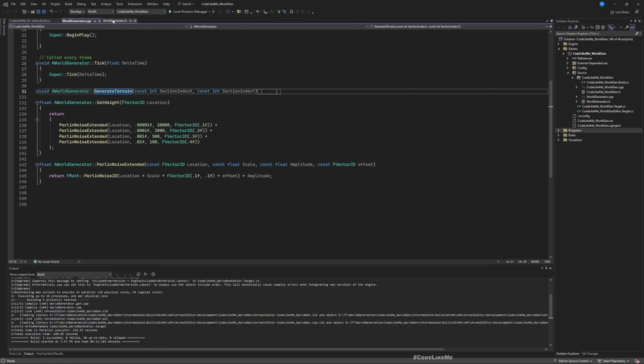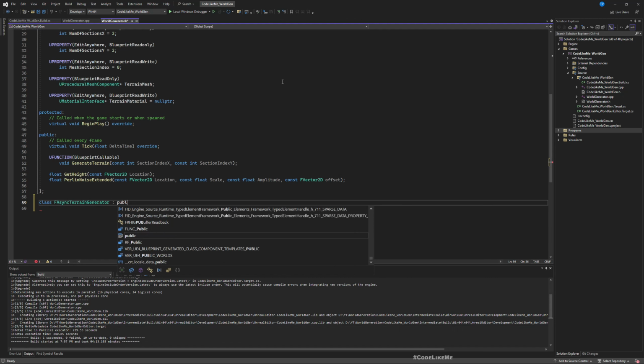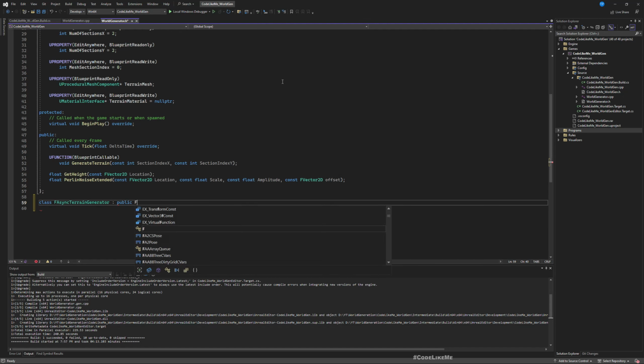Now to implement multithreading, we need another class based on FNonAbandonableTask. I'm going to call this class AsyncTerrainGenerator, extended from public FNonAbandonableTask.